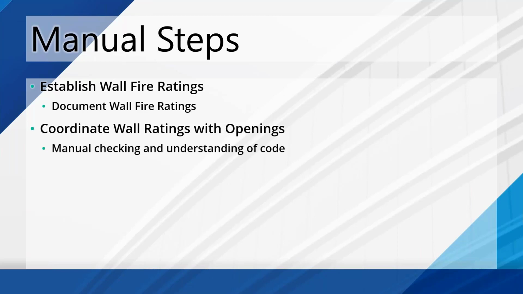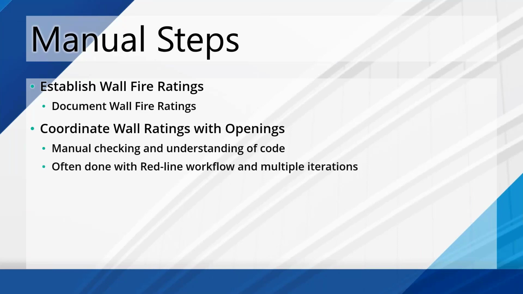This is the manual workflow here in this case. And this is, again, often done by a specialist, and then they redline, and then we enter the data back in the project, and then they re-evaluate to make sure we didn't screw it up. And if we did, then we have to go back, and there are multiple cycles on this. This is where that 2 hours of time each week by multiple people can come into play, because there are often multiple iterations on this prior to getting check sets and whatnot printed out.